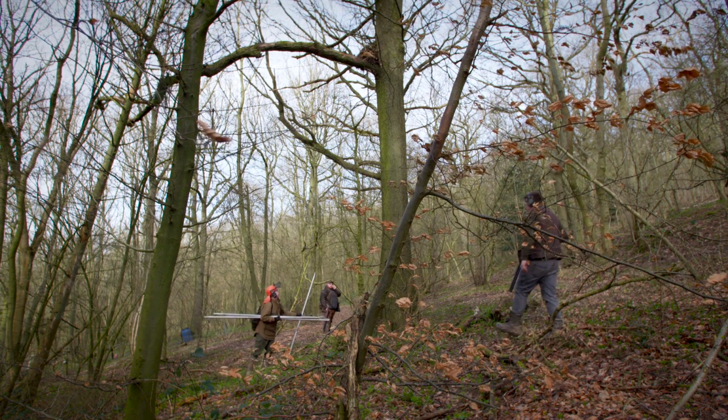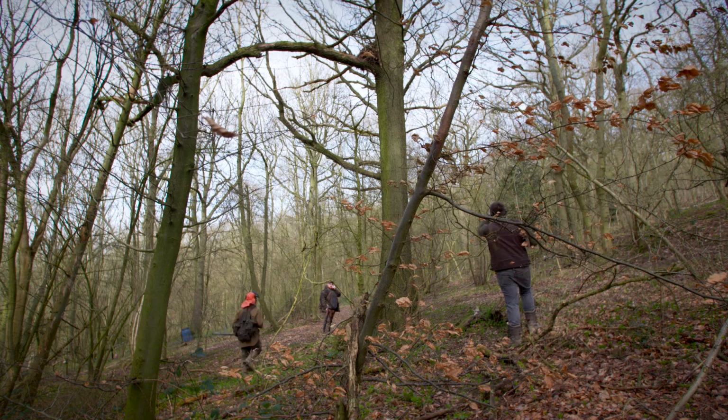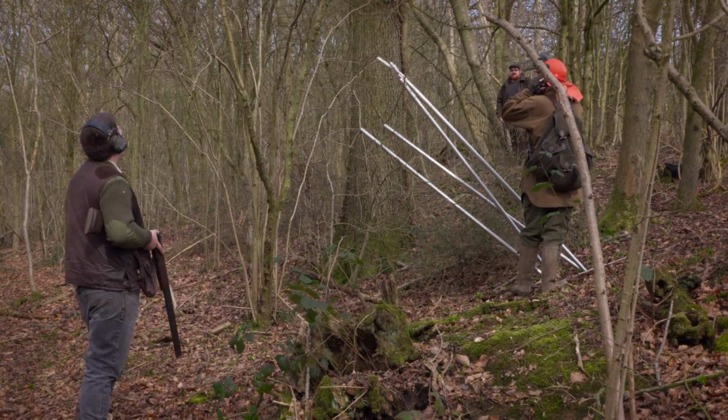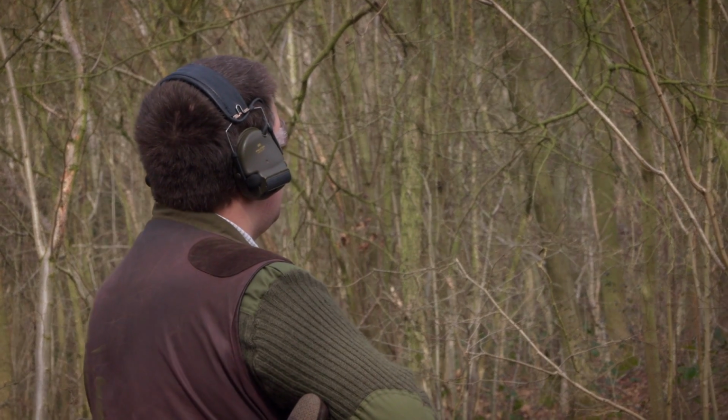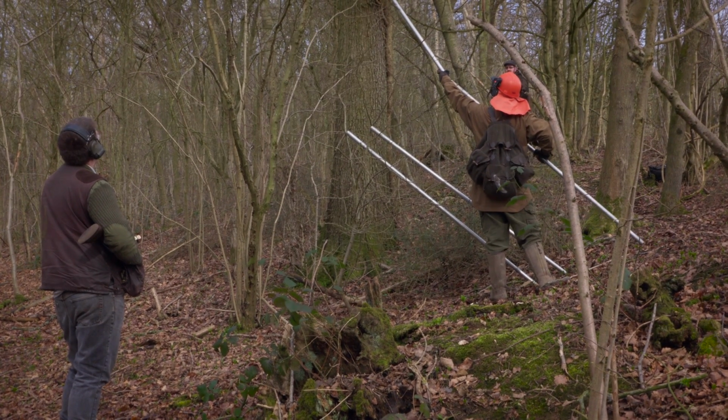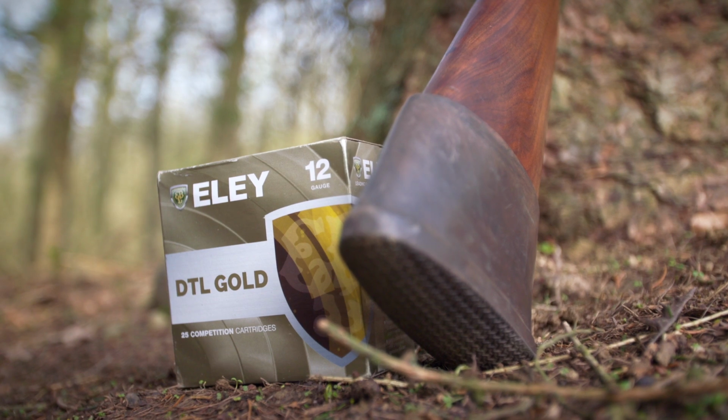The pole operator needs to know what he's doing, but so do the guns. You need to be aware of where each other stands and what each other's doing, and it's probably best if you take it in turns of saying who's going to shoot first. So when you shoot out, it makes it a little bit more controlled. Just talk to each other, make sure that each other is aware of who's doing what.